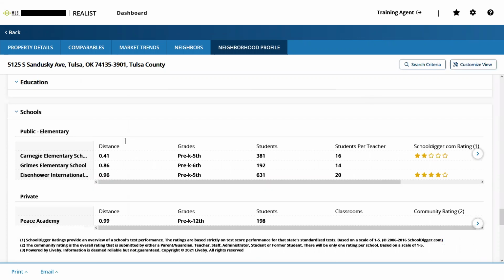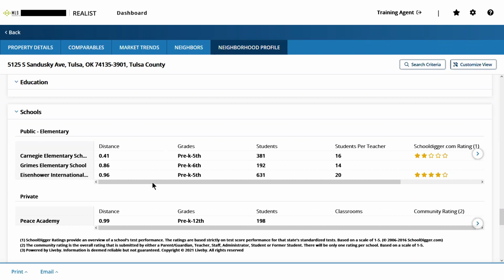We've got our schools down here as well. I would strongly recommend, if you do end up in a situation where you're working with clients that have kids, if they are actually going to be sending their kids to a school in the area, just remind them that what this has done is it's actually provided us with a proximity search.